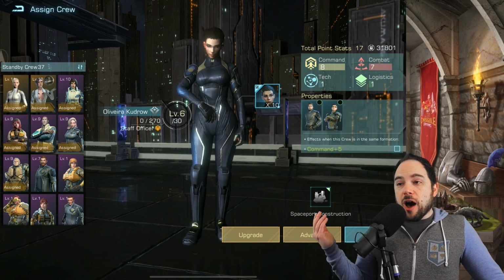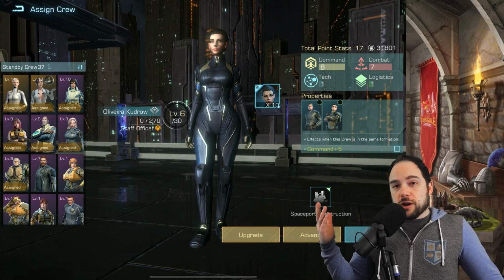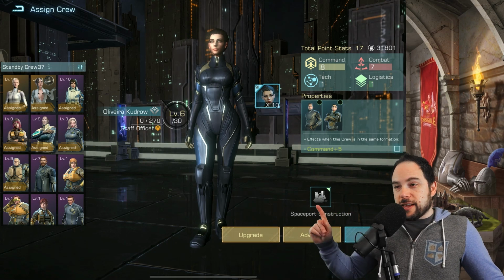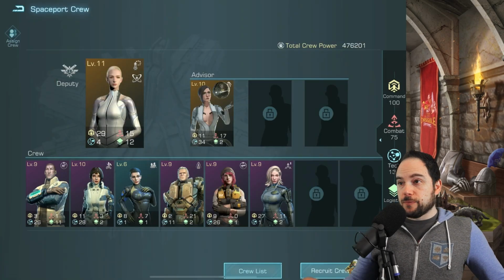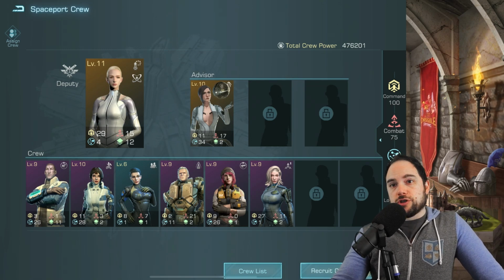Yeah, I have a higher level of this spaceport construction than I do perhaps of the other crew members that I'm getting a look at, but anything that's lost in the advancement level of these abilities is made up for with those extra crew points that are really, really exceptional to apply right over here. So that is the most important thing I wanted to start you off on.